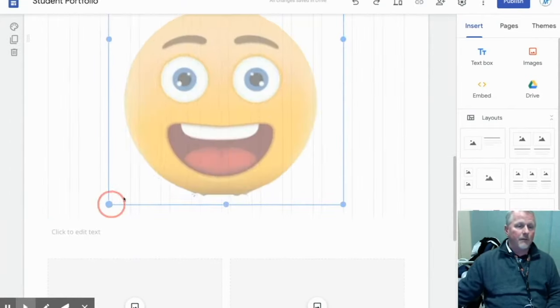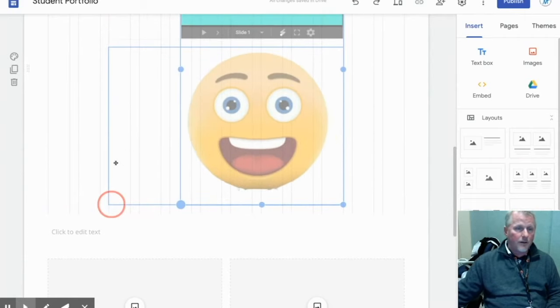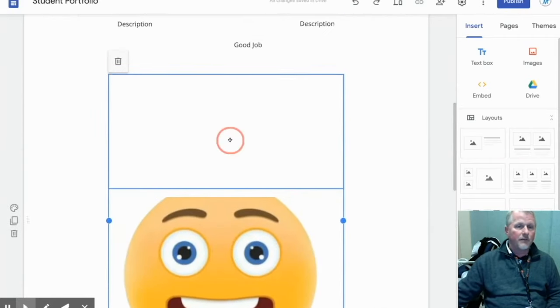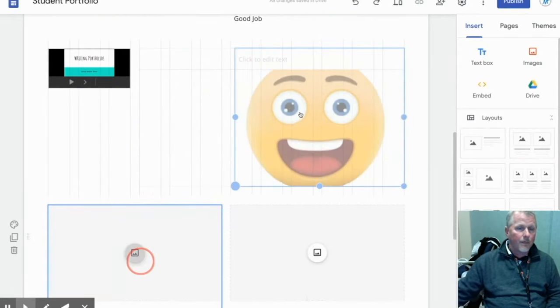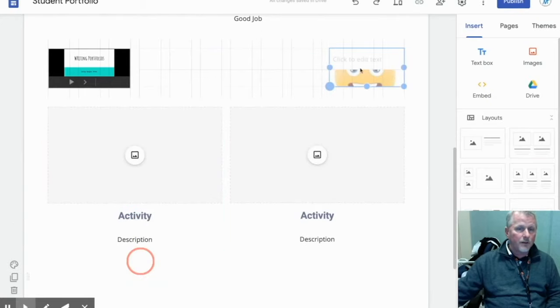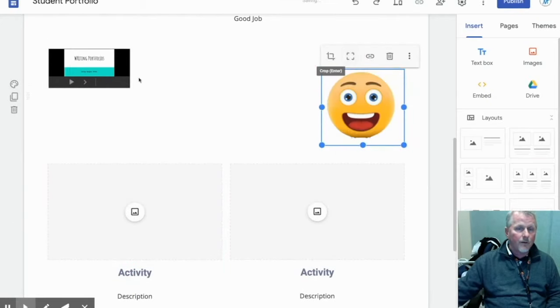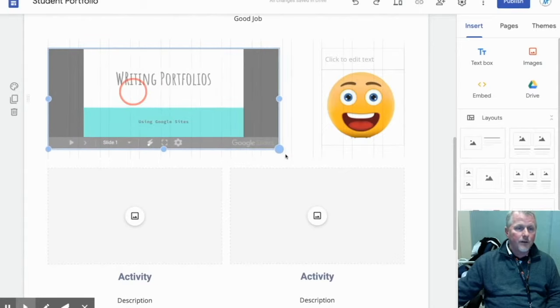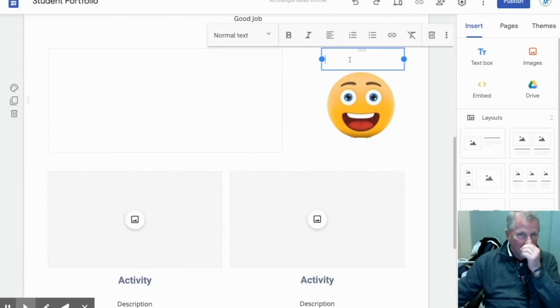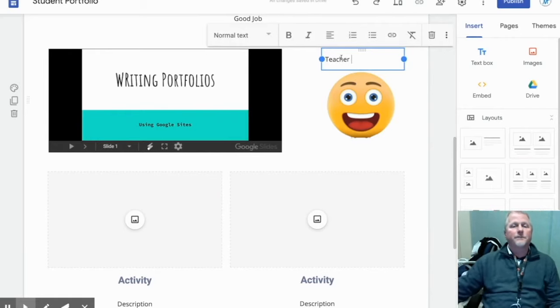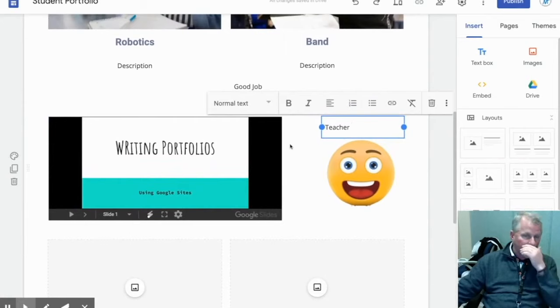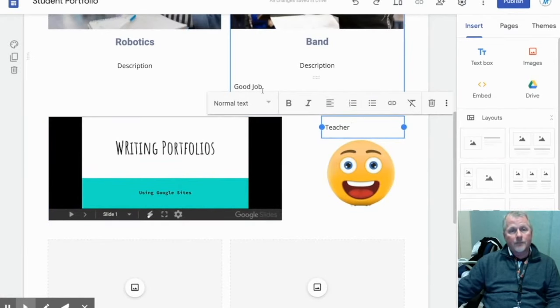Might not want that big of an emoji, but you're going to have to consider the size of the slide. Maybe make that a little bit smaller. And then take your Google Slides. Okay. So you can do it like that so they see it. And you can put down a teacher comment that you liked it. Just an idea of how you grade. You have different ways of doing things, but I just wanted to throw out a couple of ideas for that.